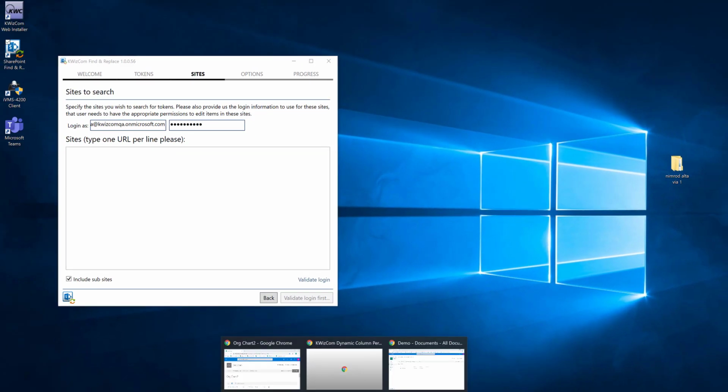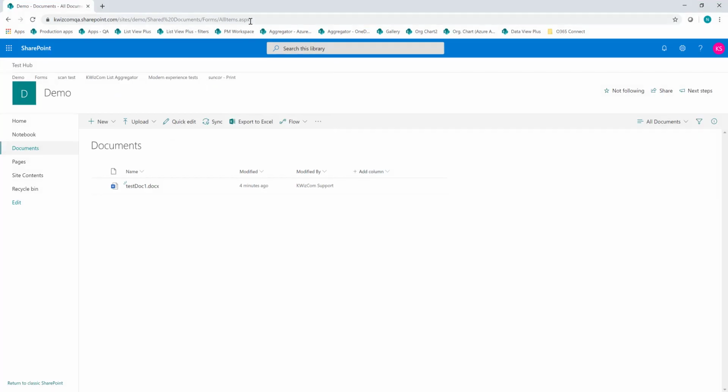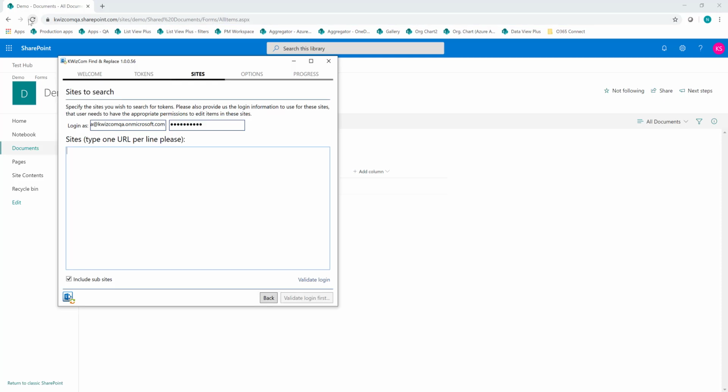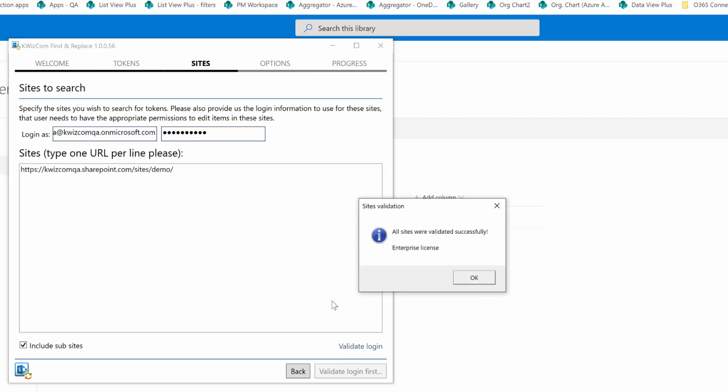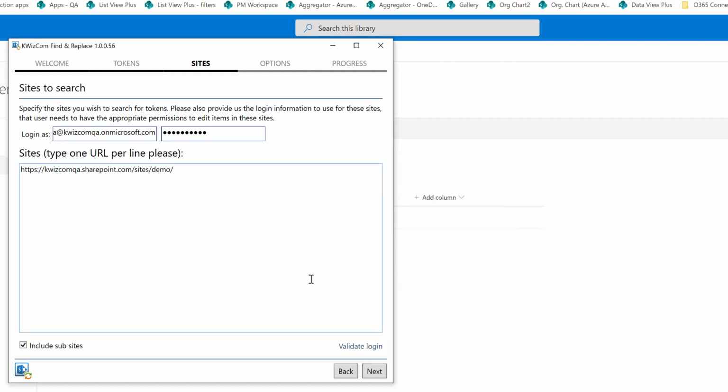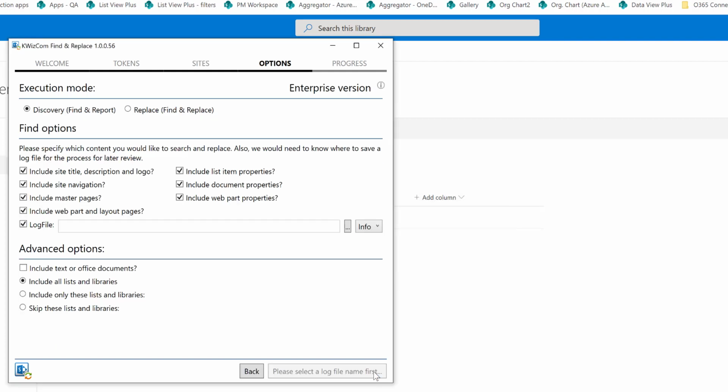So I want to search this site and all subsites. So I left the include subsites checkbox checked. Let's validate the login. Okay, so I'm okay. I can move to the next tab.